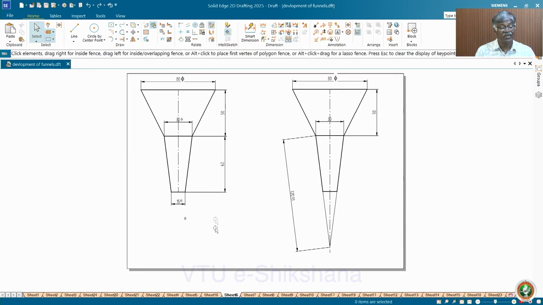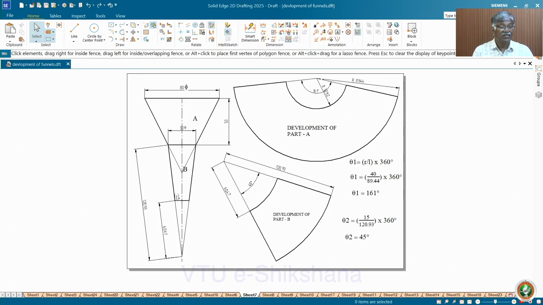Now, the next part is another two types, again another frustum of cone with smaller diameter, and this one also. Okay, this is again a frustum of cone, this is also a frustum of cone. Same procedure is to be followed, but theta has to be calculated carefully. Now, what I did, I projected this up to this point. Both lines must coincide with the axis. Now, same thing you have to do here, that we know how to do. So same procedure you have to follow. Now, see, here is a frustum of cone, another frustum of cone.